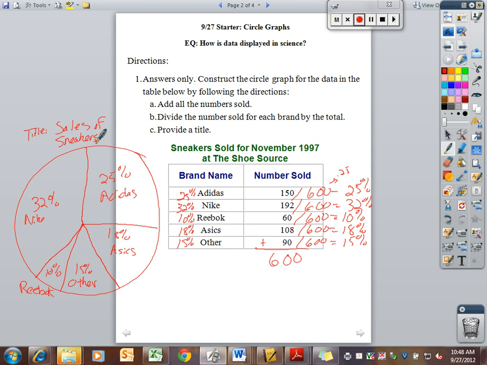So make sure that if you're absent, you can ask somebody, what was the starter from yesterday? The questions will always be on the Moodle. But have them ready, or ask somebody that was present what the answer was, in case it's not posted out there. I don't have a problem with that, because the purpose of it is for you to review.